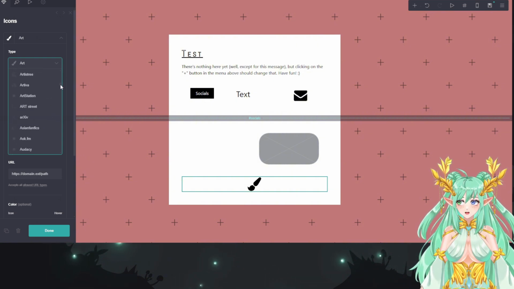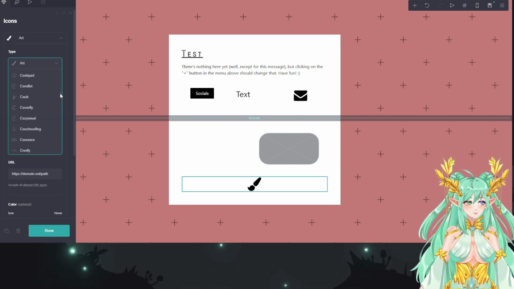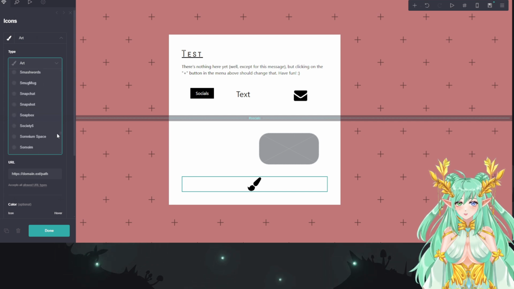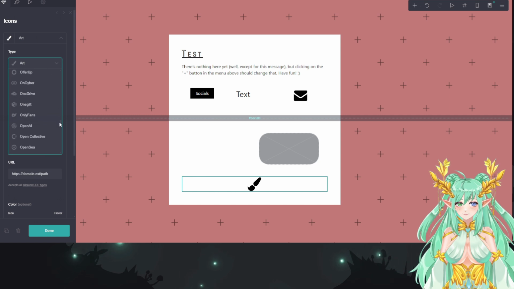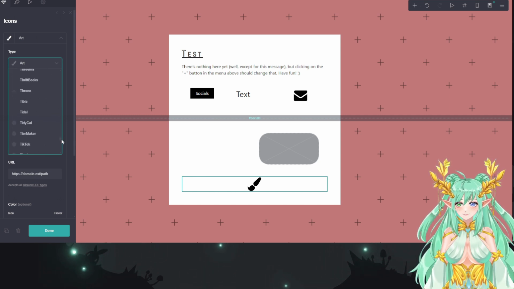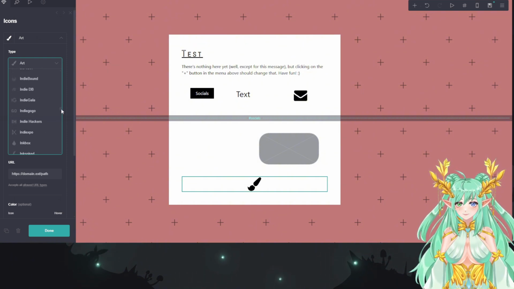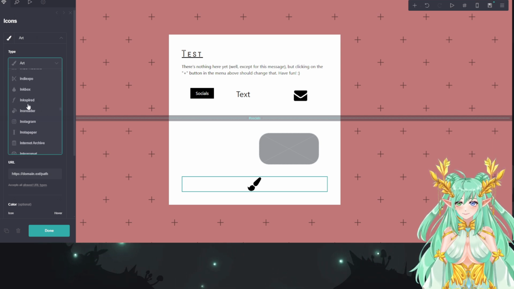So if you scroll down, again, this is not that intuitive. You do have to scroll through all of these to find the socials that you use. But for example, let's find Instagram. Instagram, where are you? Again, this is not user friendly. If there was a search bar, it would be so much more helpful. Do I know my alphabet? Okay. Instagram is somewhere.